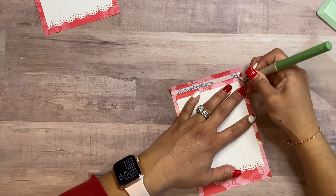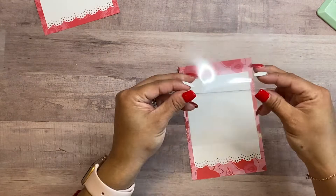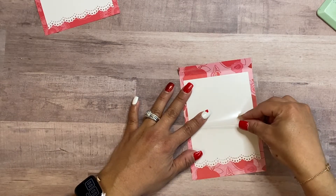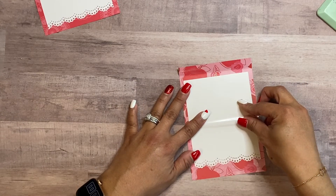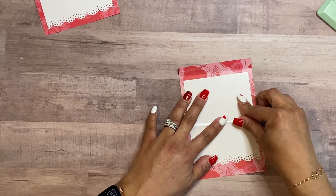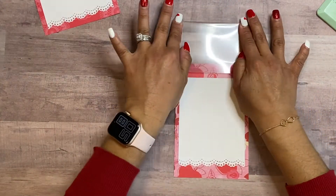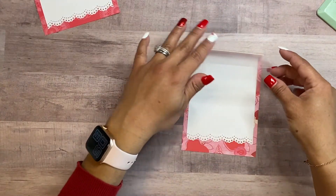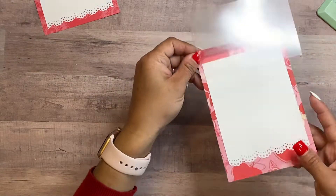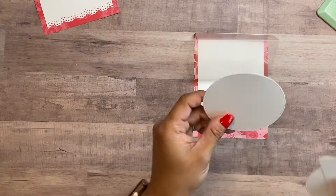There's a little trick I want to show you when putting this in. When you do the mountain fold top piece first, you want to make sure you unfold everything so it's flush from the bottom, then take it up to the top and gently close it on top so it's nice, clean, and easy. Otherwise you're going to struggle because it is slippery and slides everywhere — it's a lot easier to put it down this way.